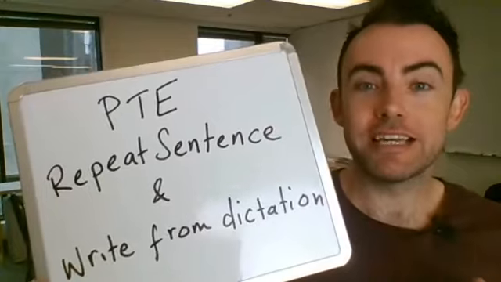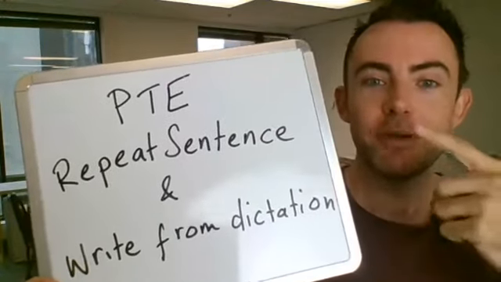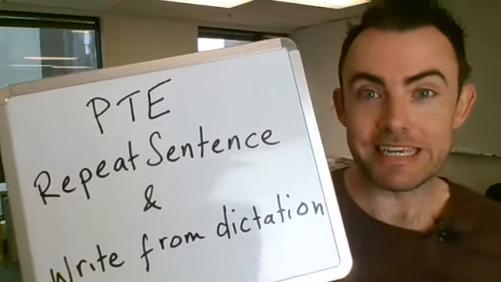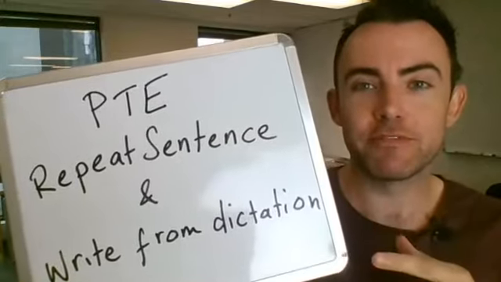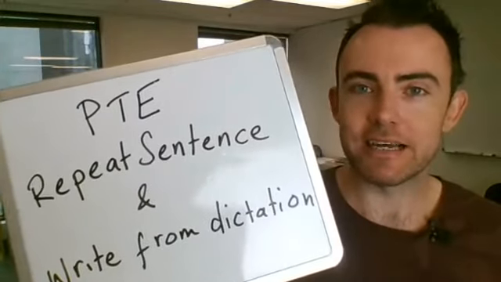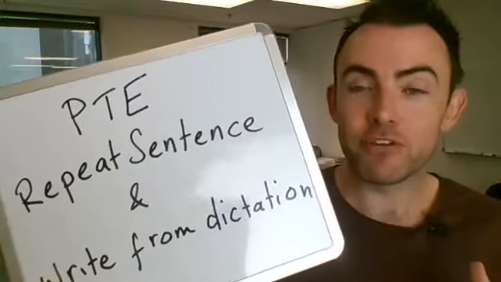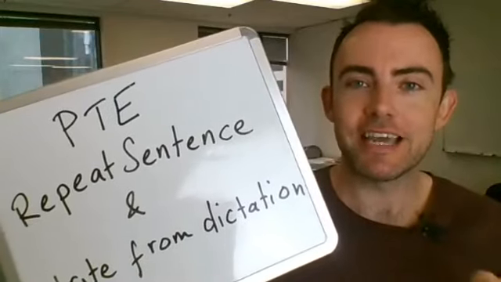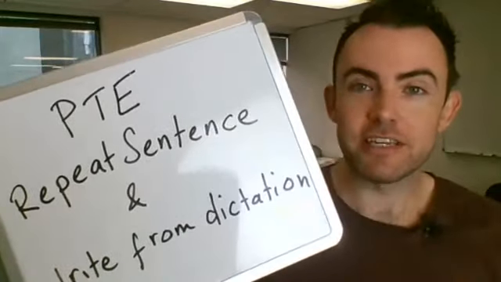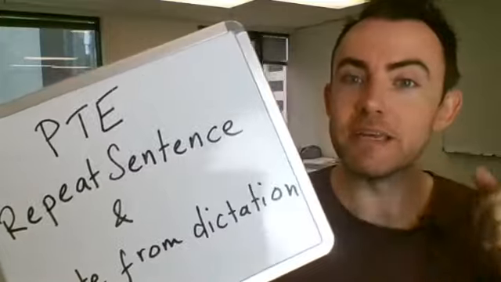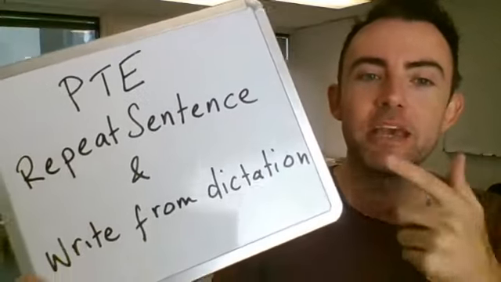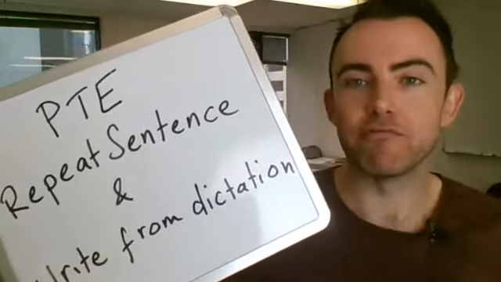So today's free class is going to be repeat sentence, which is part of the speaking exam, and write from dictation, which is part of the listening exam. In both of these cases, you have marks that are taken from different sections of the exam. So repeat sentence will be listening and speaking, and write from dictation will be listening and writing.